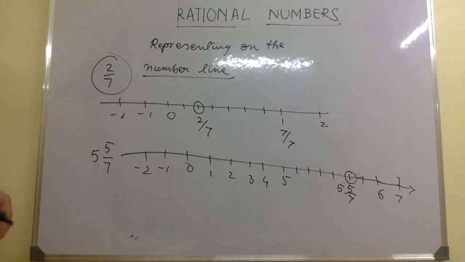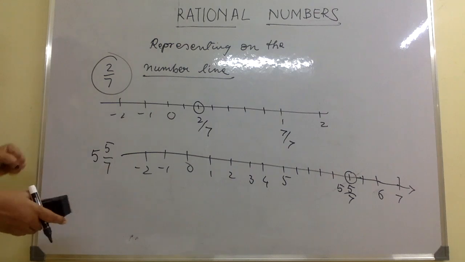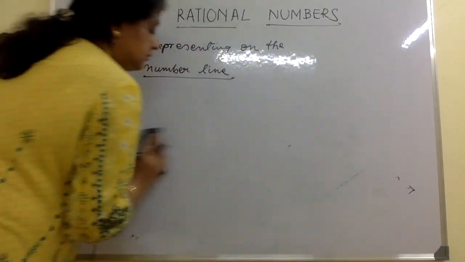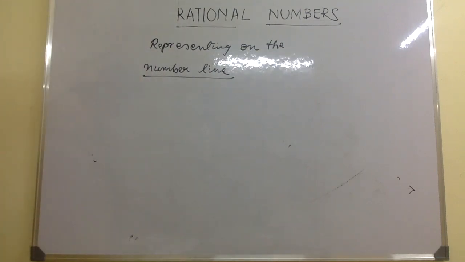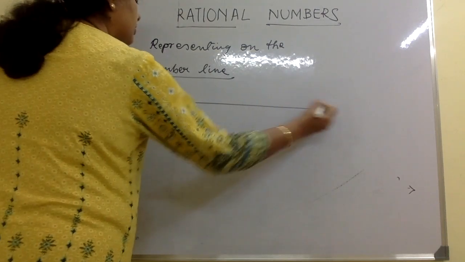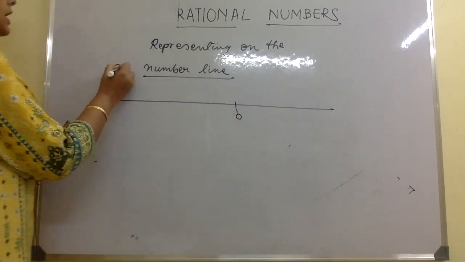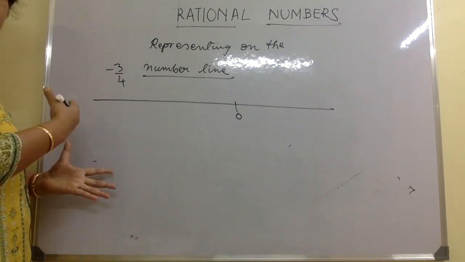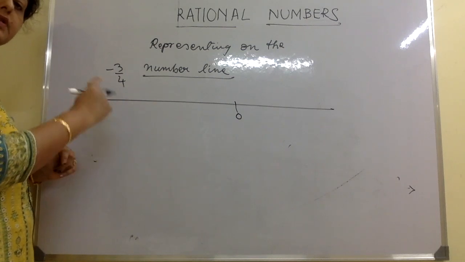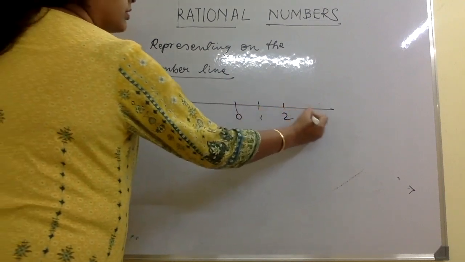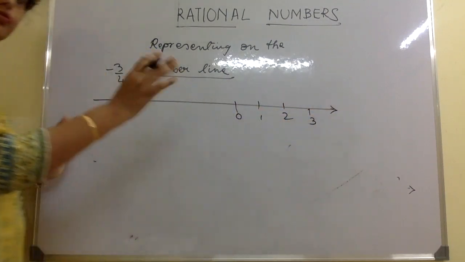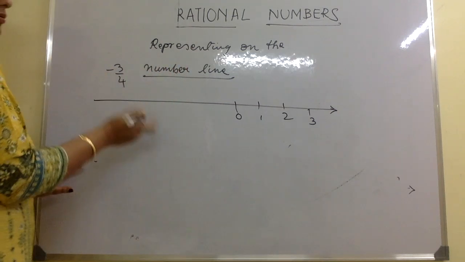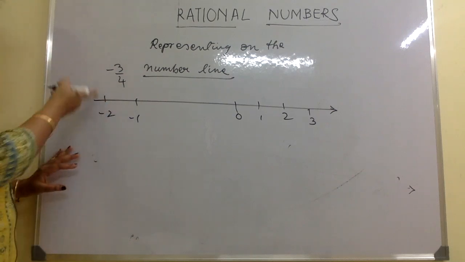Okay, let me take a few numbers from the negative number line also. Quickly, this is minus 3 by 4. So 0 here, since it is minus 3 by 4, it is negative. We are going to expand the left side, the negative side, because we have a restriction of a notebook, so we'll keep the right side small and the left side we are going to expand. And this is again a proper fraction, so 0 to minus 1 is going to become big.